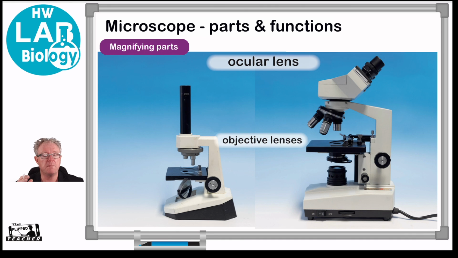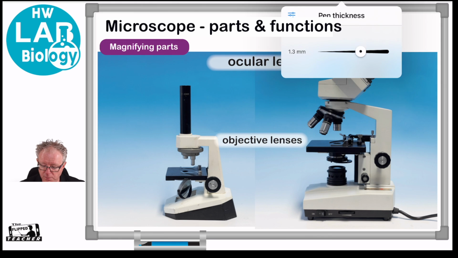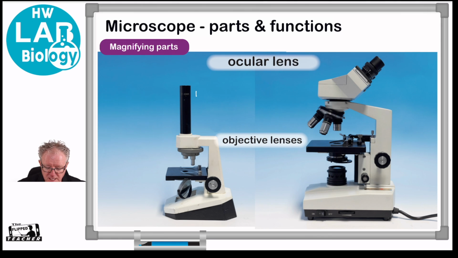So the parts of a microscope can be broadly categorized into three sections. The first one is those that do the magnifying, right? And so they're the lenses. So up the top here we have what are called eyepiece lens or an ocular lens. Ocular means eye. Okay, so these are our eyepiece lenses, and these ones here are 10 times, right? They magnify things 10 times. Okay, so that's what their magnification is.